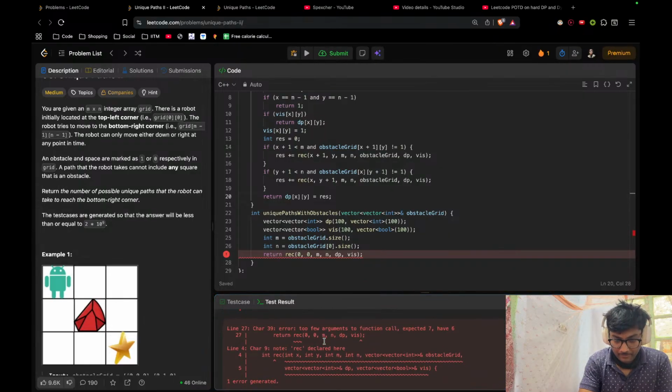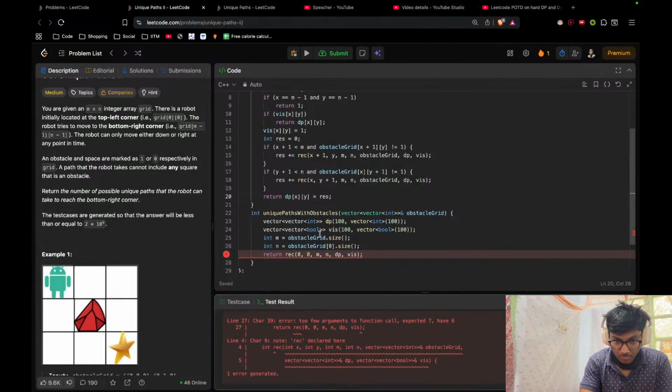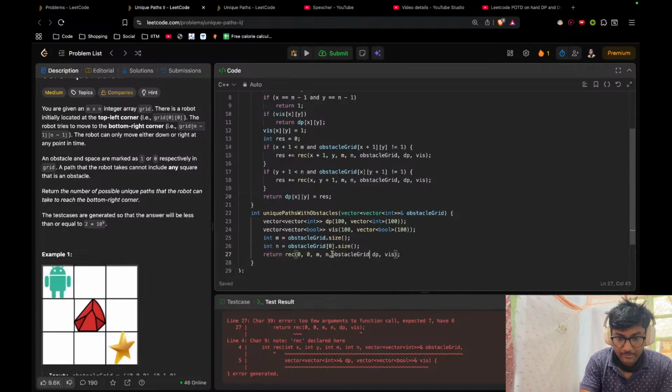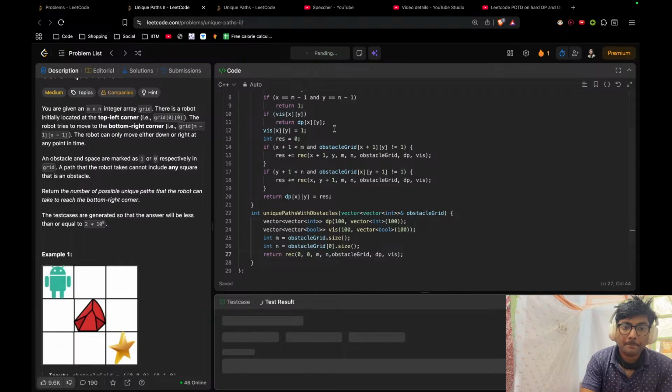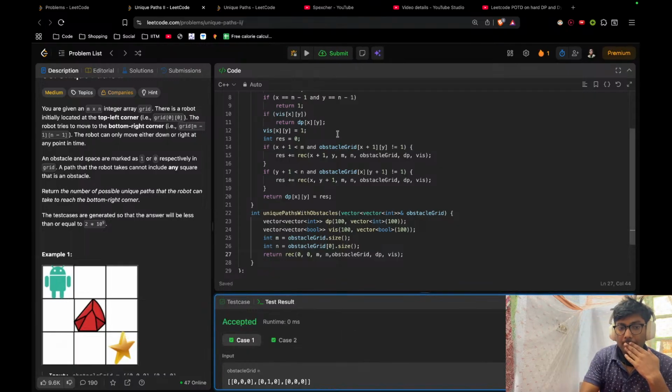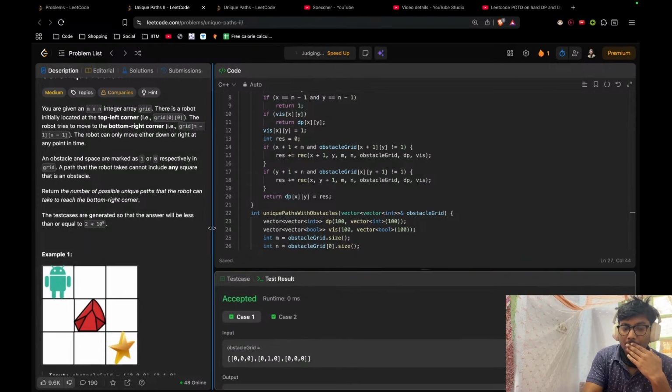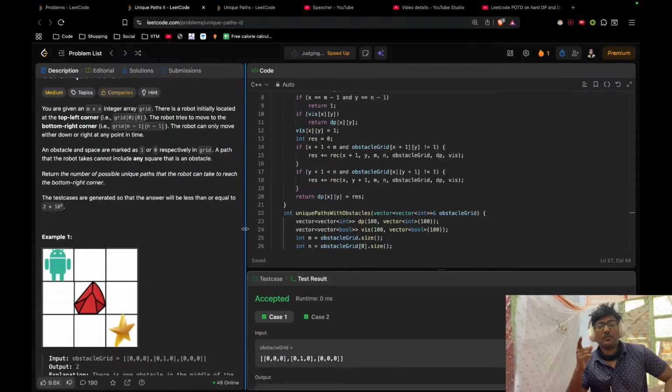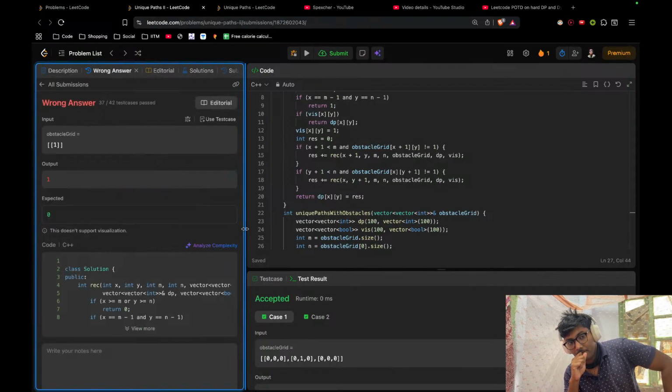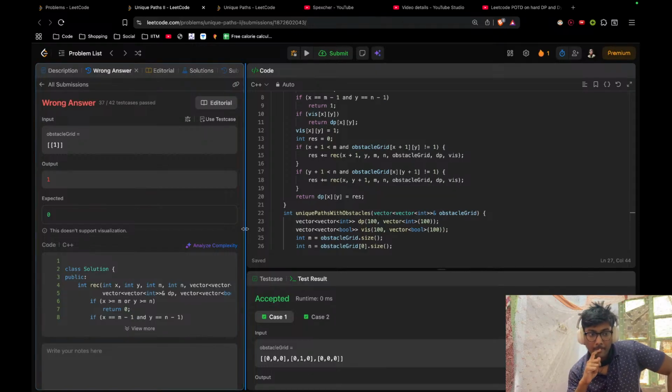Okay, it says too few arguments. Okay, I need to pass obstacle grid. Okay, let's try to submit. You see, this will not be possible through that mathematical way, because the obstacle grid is 1.